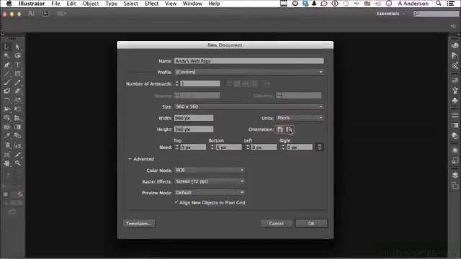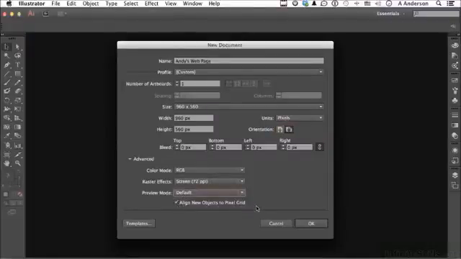Now we've got landscape, which is obviously what we're going to use. Our units are pixels, which makes sense. We don't need a bleed on a web page. I'm not even sure why that's there, to be honest with you. And our advanced features are set up for us. Color mode is RGB. All monitors are red, green, and blue. Raster is down to 72. Preview mode is default; again, we'll talk more about that later.